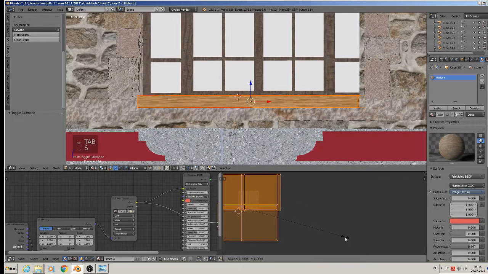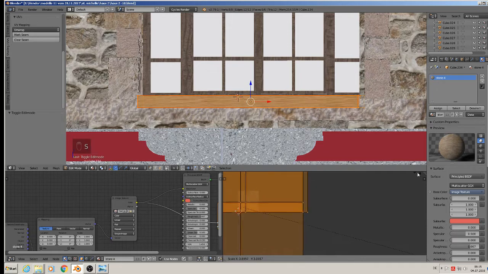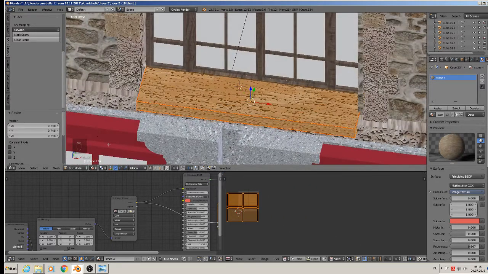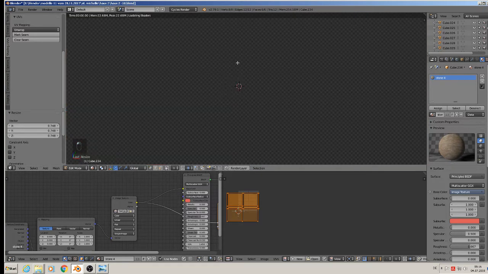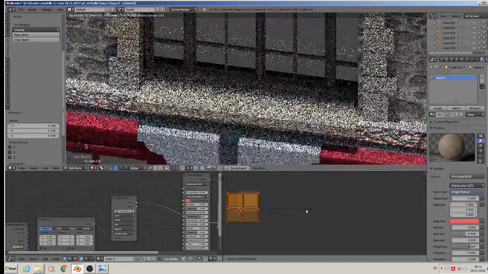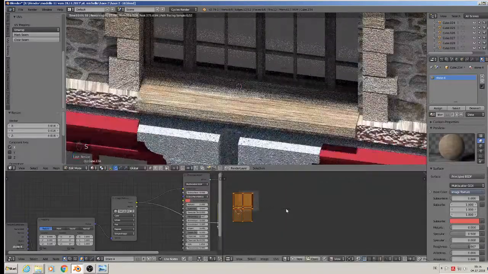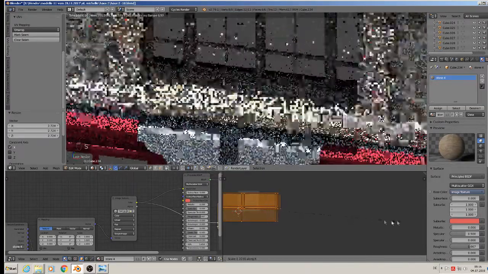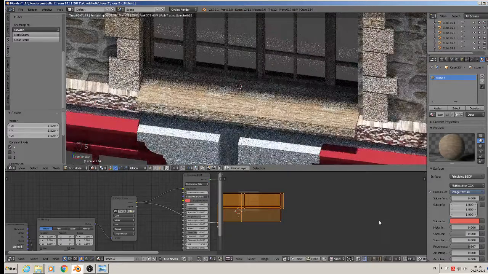I must look again. I must get a view. Looks like wood, but it should be stone. Good stone material there.